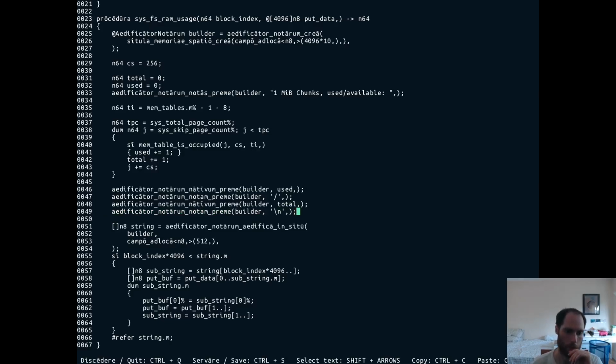Okay, so at least for printing single characters, edificated notum prem seems to be what we want to do.